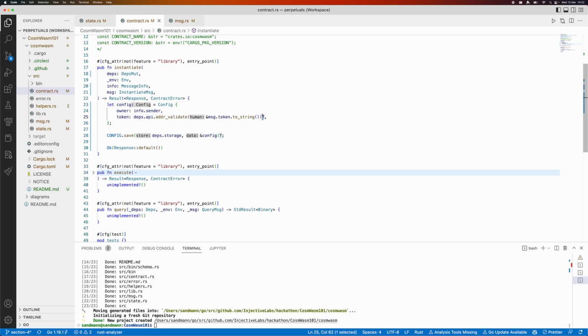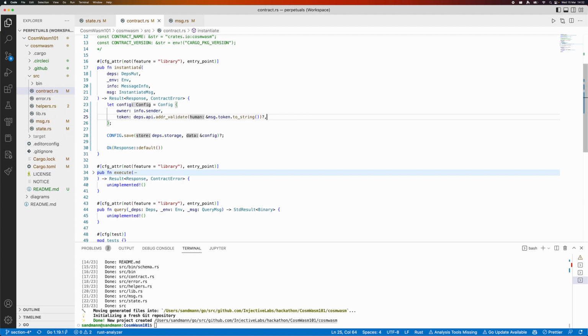The difference between unwrap, which you've seen a number of times, and this is that if this has a problem, it's going to immediately throw the contract error, and there'll be some error. So if it fails to validate the string, and we look at the token, this will be whatever it is only if it's validated correctly. If not, it will throw an error.